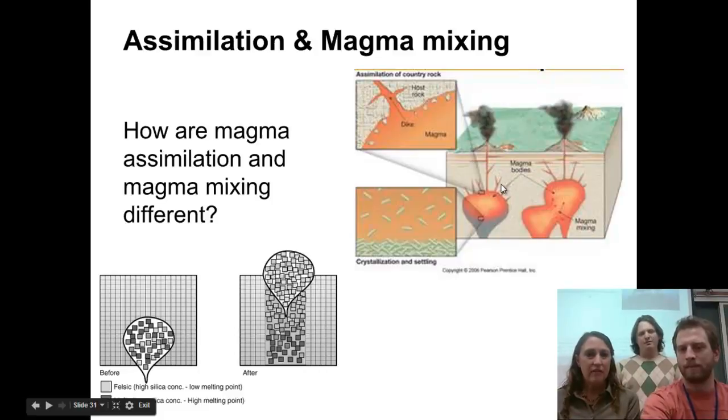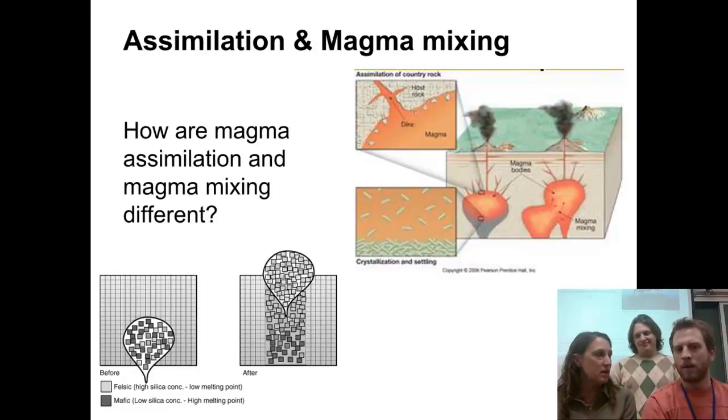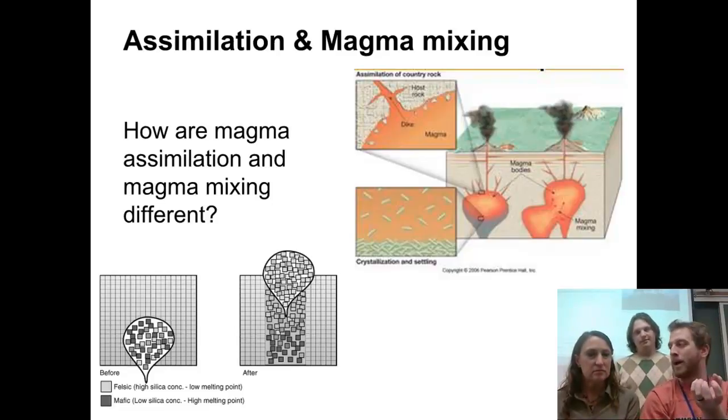And then the picture over on the left side here, we're showing then assimilation. So you've got a magma that's in another host rock. You've got a magma that's a host rock, and it's a certain color, so this is more of an intermediate. And you're going to go through that host rock with an existing magma, and you're going to change the composition of the existing magma by assimilating or integrating in some of the existing rock into it. So you've got that diapir, you called it, that magma chamber that's moving up. And then it's starting to melt the rock around it, and basically changing the composition of the chamber as it melts everything it's plowing through.